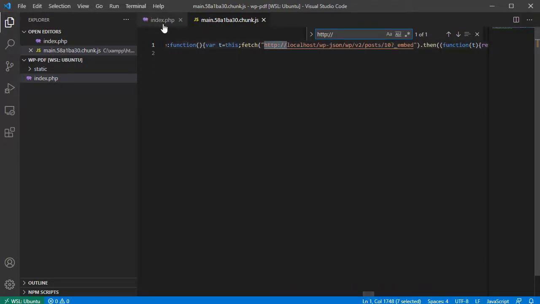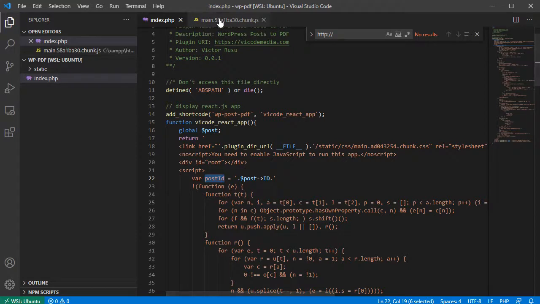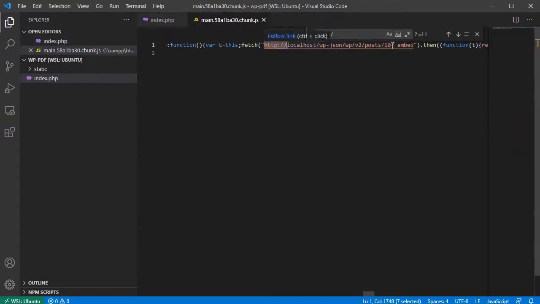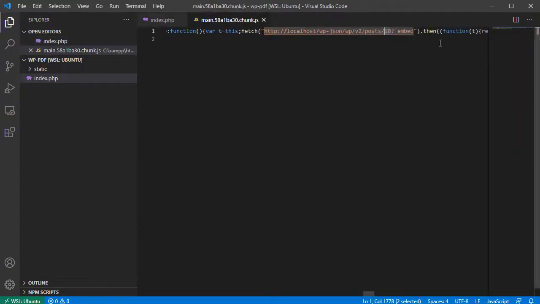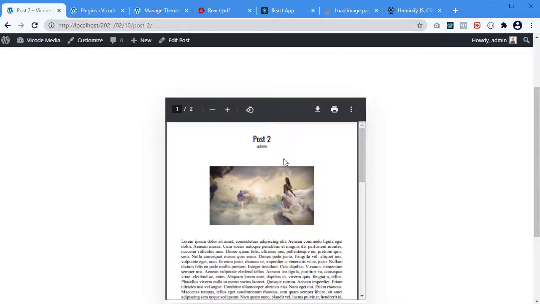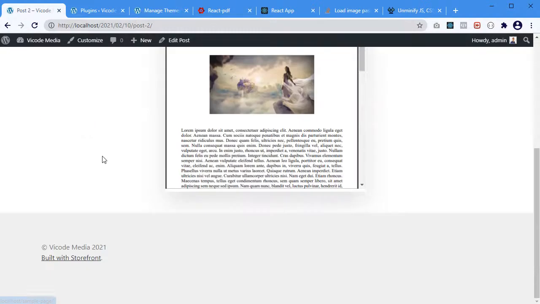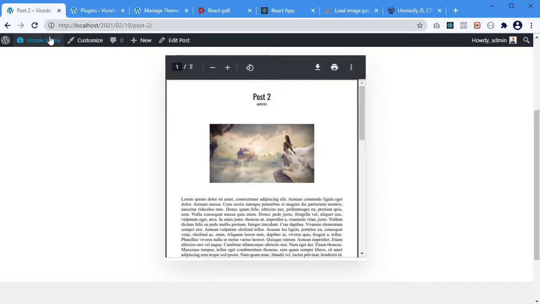So now here I have this JavaScript variable, and where I have my post ID, I want to delete it and just concatenate it in JavaScript. So I'll add this plus plus, and in between the pluses I will paste the post ID. So in this way the post ID is going to be dynamic. Now I will save it, and I'll go back here. So we see, okay, the post T. So if I refresh the page, everything works fine.